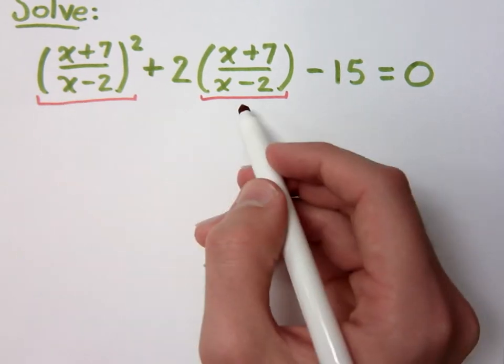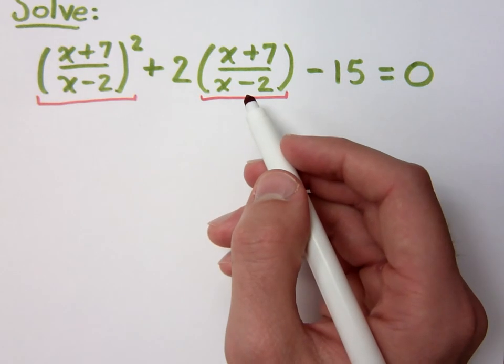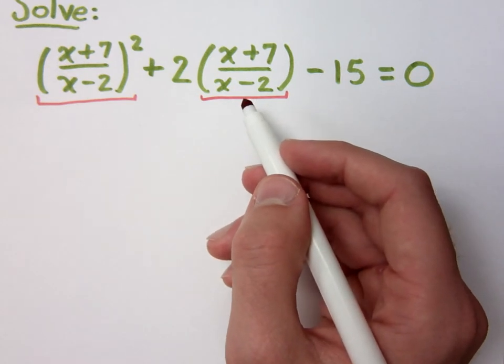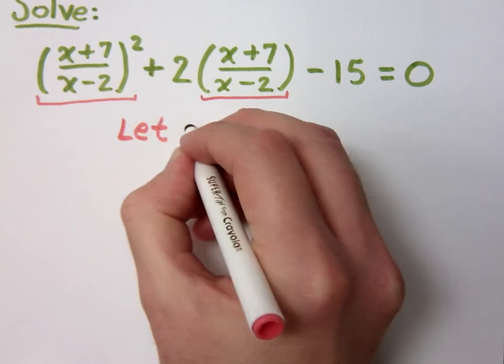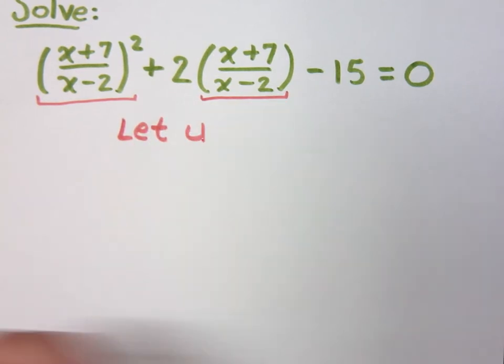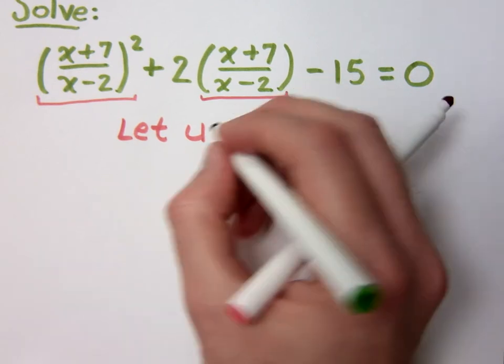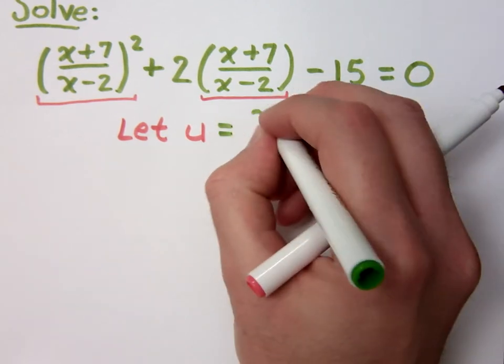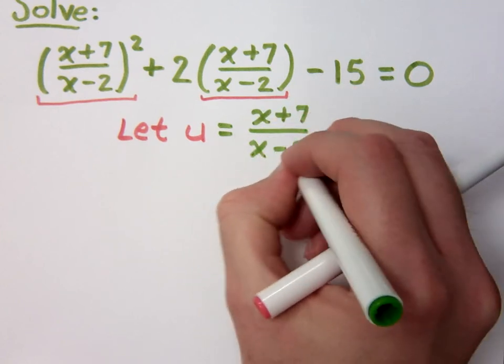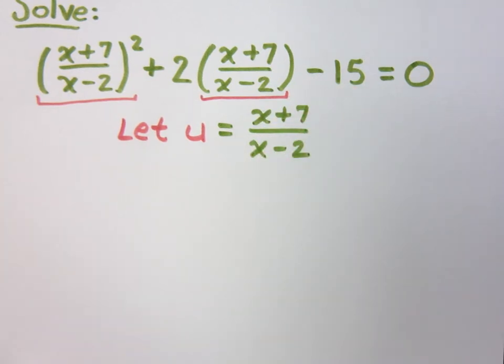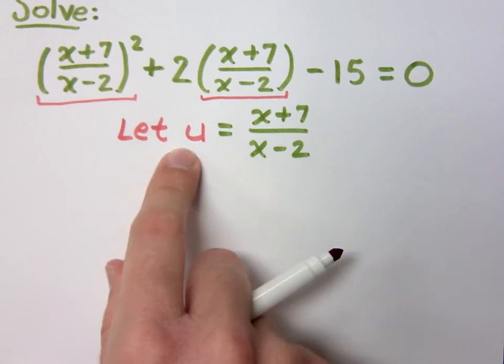When you have expressions that are very complicated, it can bog us down and it can confuse us. So we do this. We replace this with another variable. We usually use U. It's usually the best thing. So I'm going to use a different color. I'm going to say that U is going to represent, in this case, x plus 7 over x minus 2. I make that declaration, and I'm going to rewrite my equation using this.